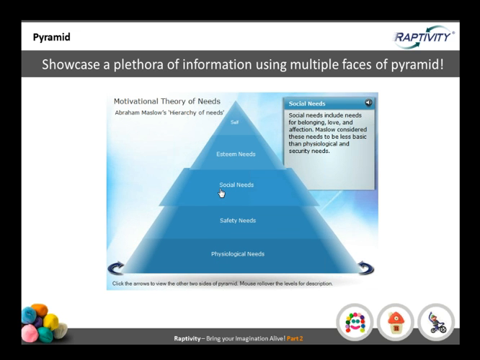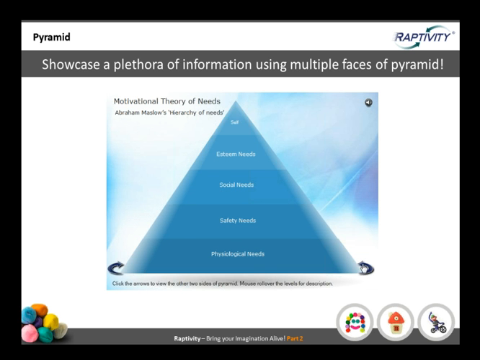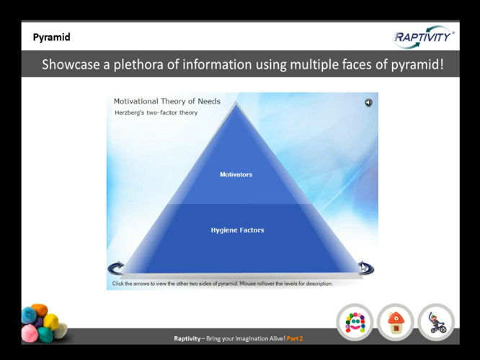But what's fantastic about the pyramid here is that we actually can choose to have a rotating pyramid, and you can choose to have 3 or 4 sides. So you're able to compare and contrast different theories, different processes. And so this really sets this pyramid apart from some other pyramid templates that are out there because of this rotating capability.